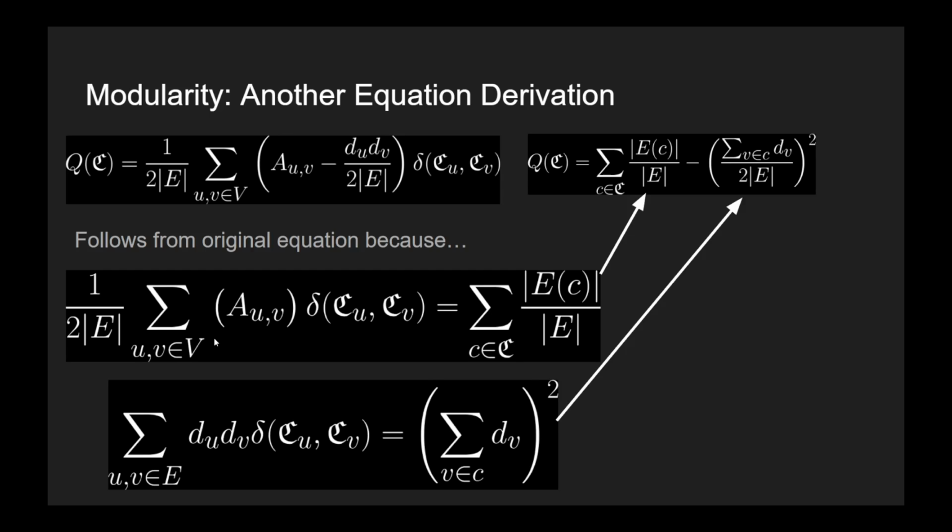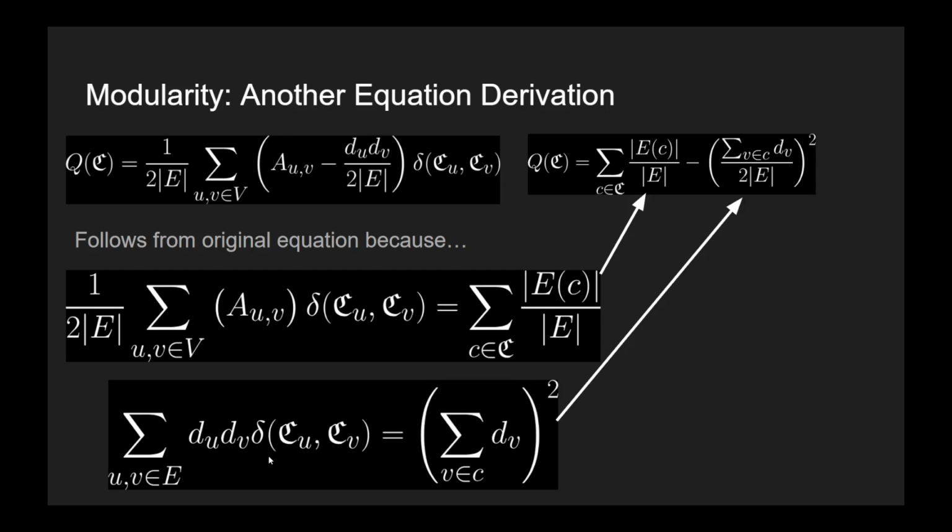So we're going to sum a particular edge twice. And if you keep this normalization term here, then we end up getting exactly the corresponding term of the other equation. Now let's consider the second half. Here we're summing up the degrees of the community, and again we have some kind of normalization. Well, if we look at the original equation, we have degree of u times degree of v times this delta function.